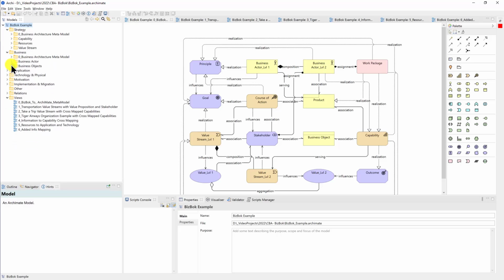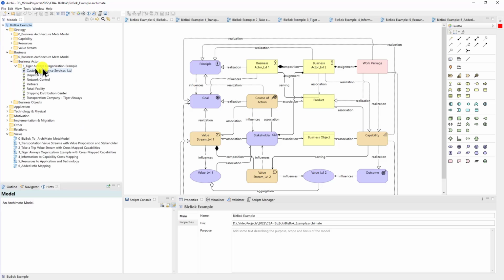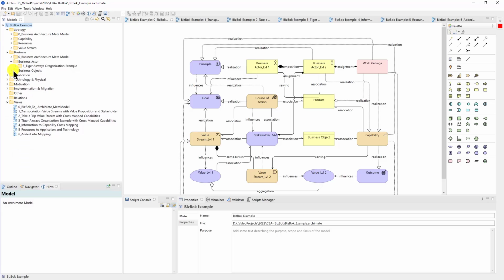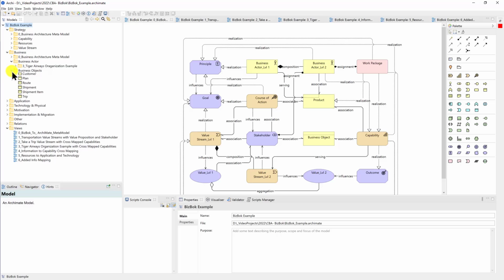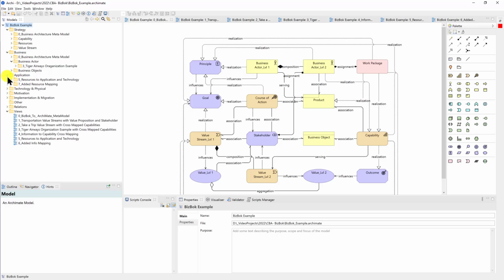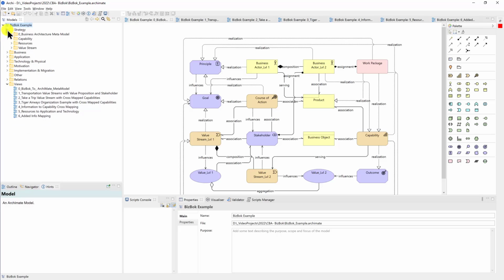Okay, and as we get into more detail as we go through our case study, you'll see that I have number 3, which is this one. We'll be looking at the organization in the case study. We'll also be looking at objects, business objects. We'll also be looking at applications in our resource mapping. This is one of the ones in our punchline, basically, where we start to look at the concerns and address one of those key concerns. And you'll also notice relations.